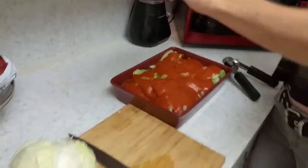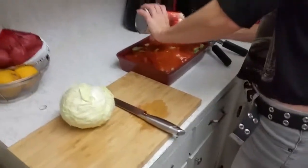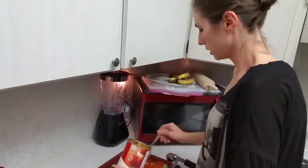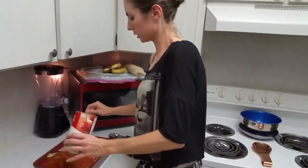And then I don't even cover it. I just throw it into the oven. About 375. Sometimes our oven runs a little hot, so it'll end up being like 400. But uncovered, just put it in there. You can use a meat thermometer.